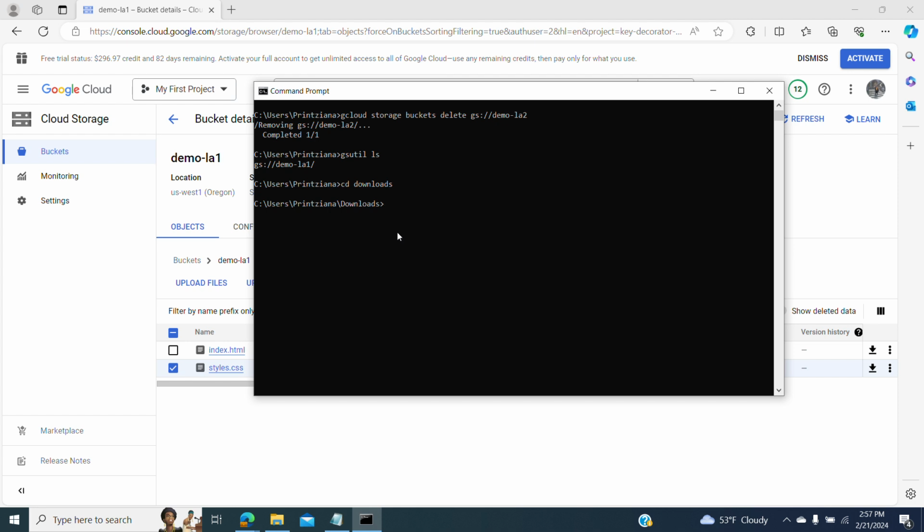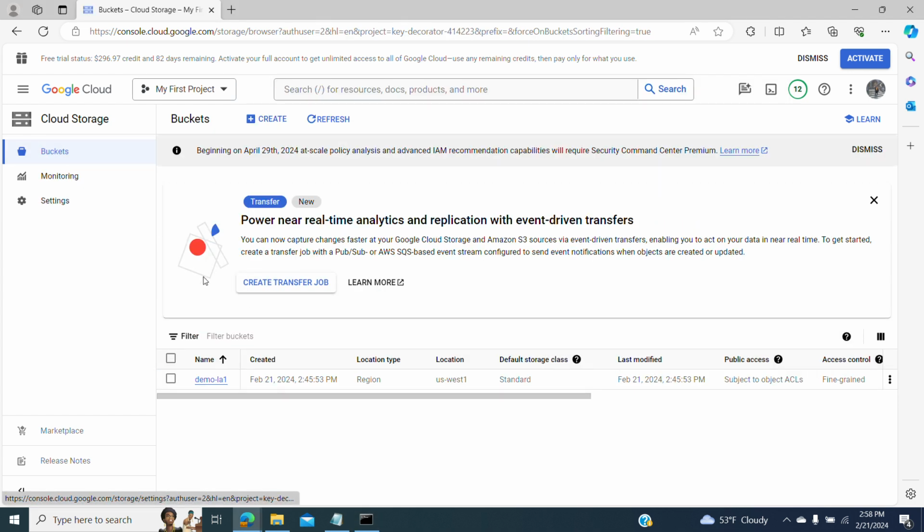So we're gonna use gcloud copy, and then we're gonna specify the full path of our bucket. Let's go to bucket.